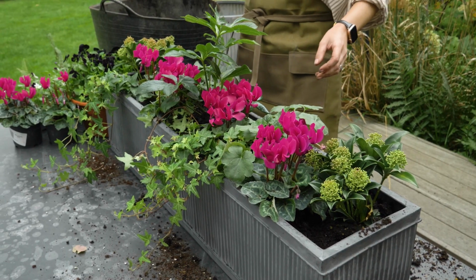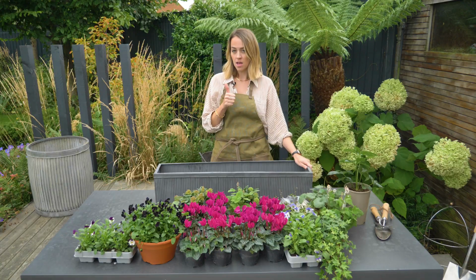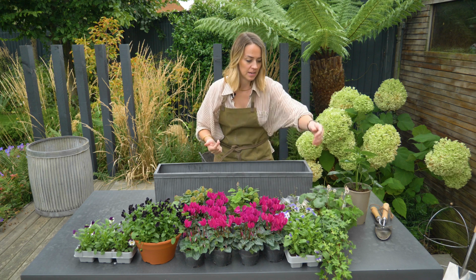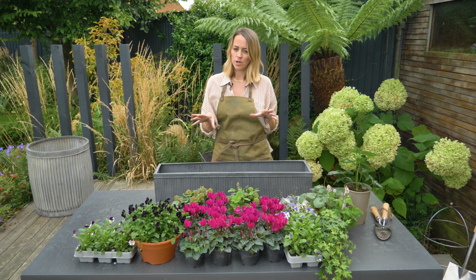So next up, we're going to plant up a winter window box. Now, when you're planting up anything for winter, you need to think of your thriller, your spiller, and your filler. So thriller is your flowers. Spiller is going to be, for example, this ivy, and that's going to trail down. And then filler is what's going to go in between those flowers to act as a foil.